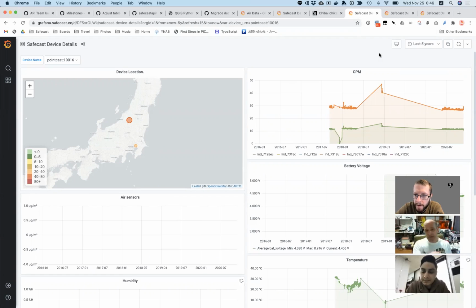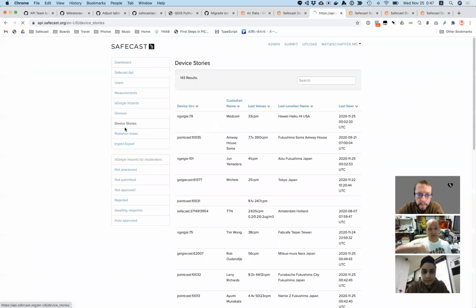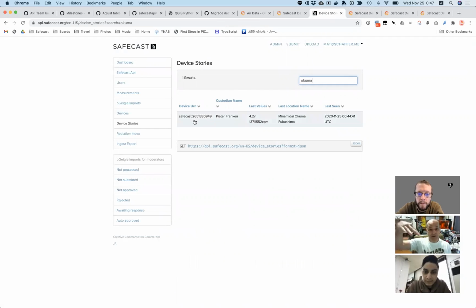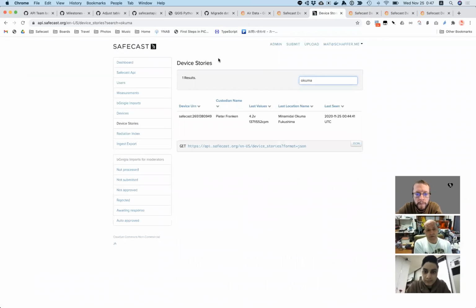In places like the one we were just talking about in Okuma, that's the highest area. It's right near Daiichi. It should still have a pretty noticeable slope, because it was so far above the natural level that it has a long way to go before it starts to curve toward normal. So it'd be a good one to look at the 5-year data on. Yeah.